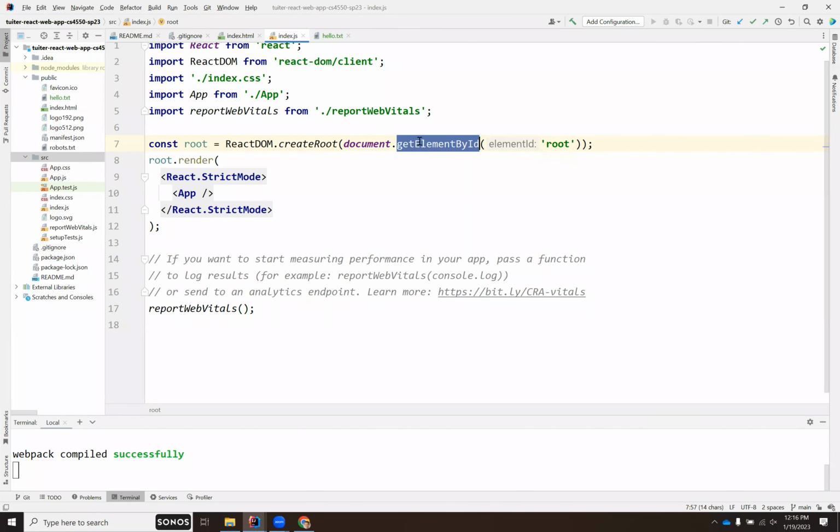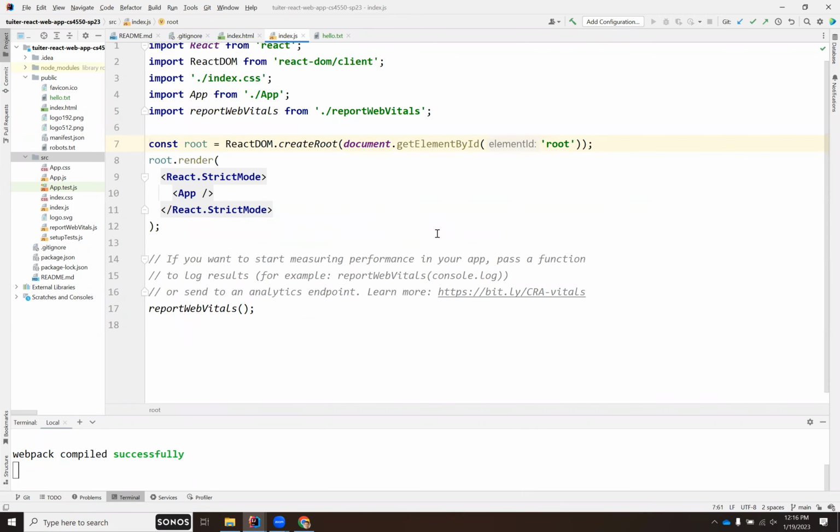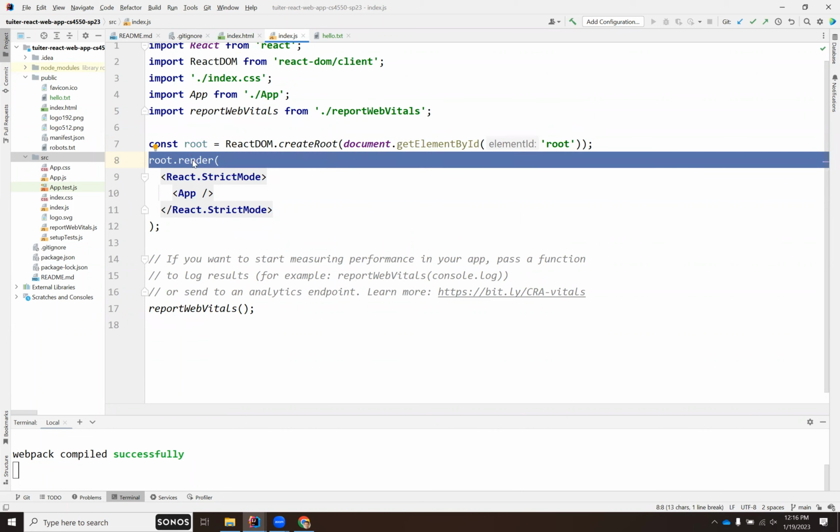And you can, for instance, retrieve any sub-elements. You can search the tree, go find me some element whose ID is root, which happens to be this element right here. See that? Okay. And what does it do? Well, the root does a root.render. Now we are in the React.js API. The React.js API says, okay, once I have a reference to the DOM, I can forget about the DOM. I'll never use the DOM ever again.